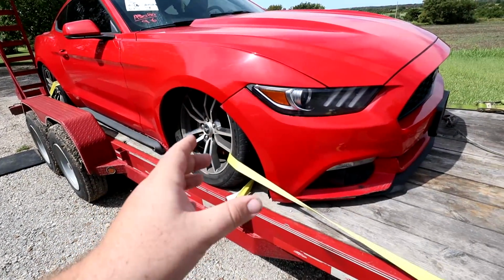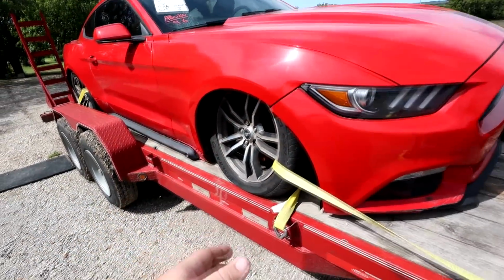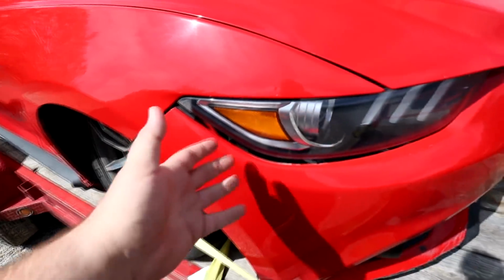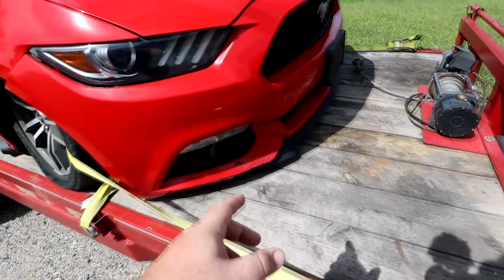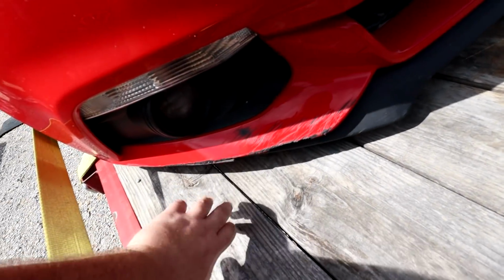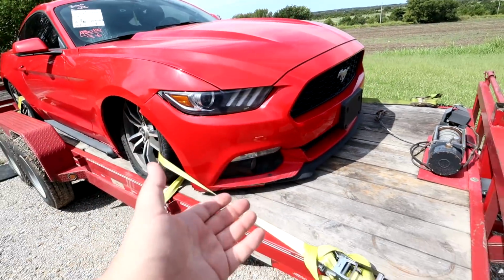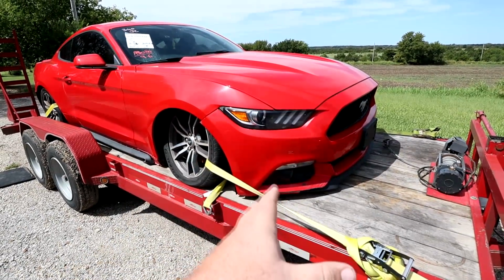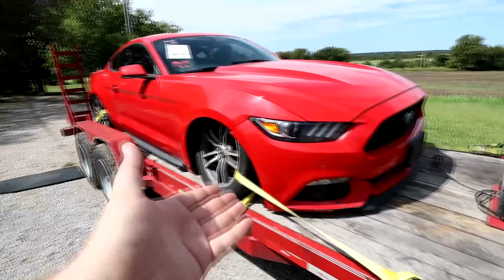And the other thing that sucks about it is we bought this car for the front clip and everything, and then when that guy dropped it, he popped the bumper out and kind of deformed the whole front end. He dropped it pretty hard, and in the pictures it did not have this damage on the front of the bumper here, which pretty much the whole bottom fascia is gone. So I guess we'll have to come back and try to put some body filler on that and some fiberglass or whatever and try to fix that. I didn't really want to have to paint anything, but you know, stuff happens, so we got to fix that.